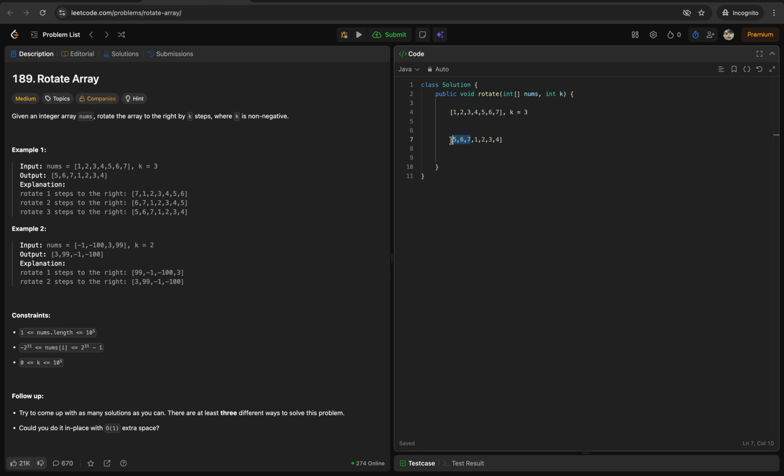For doing so, what we can do is split these two into two different arrays, so 1 2 3 4 is one kind of array, and 5 6 7 is other type of array, and we want them to be split and put side by side.